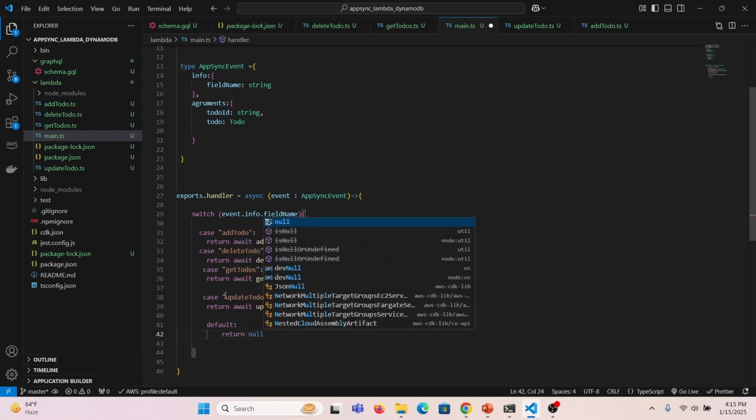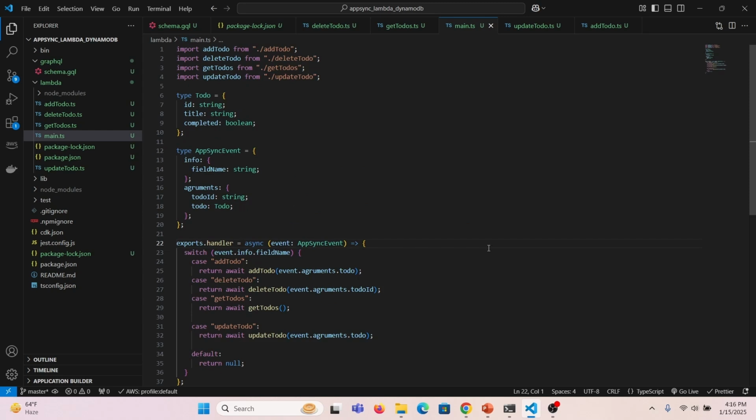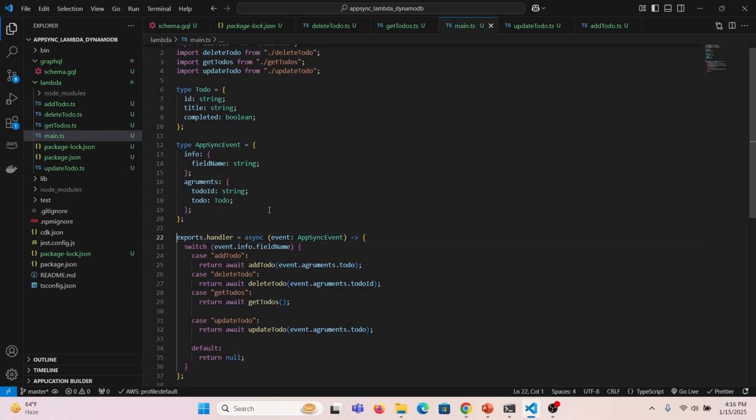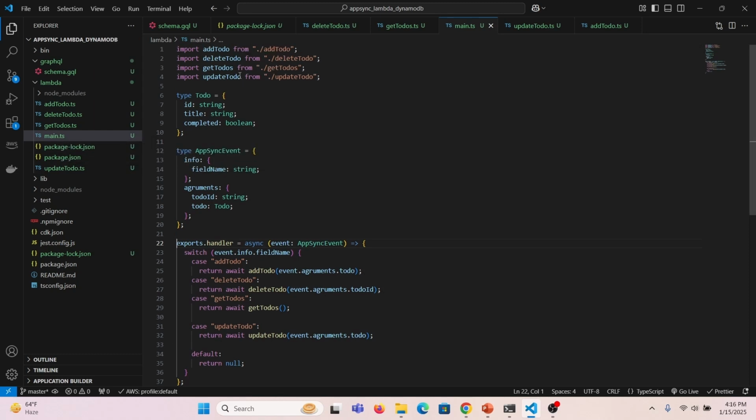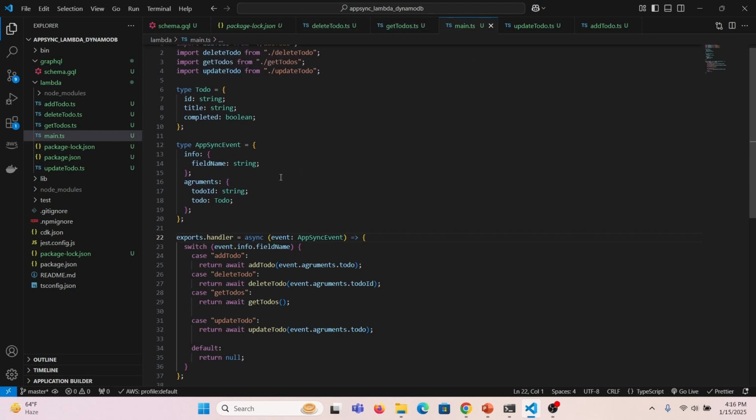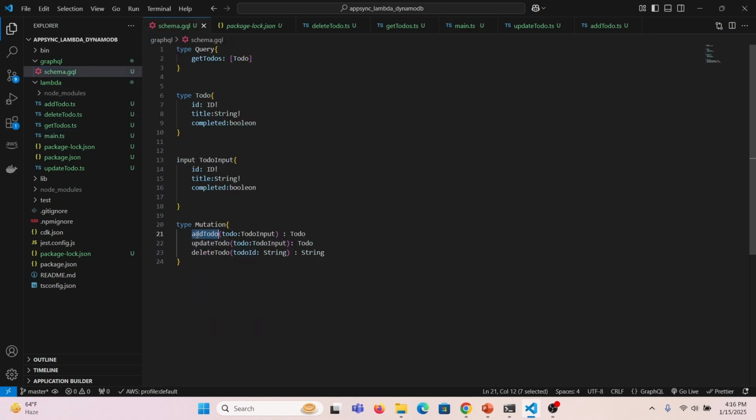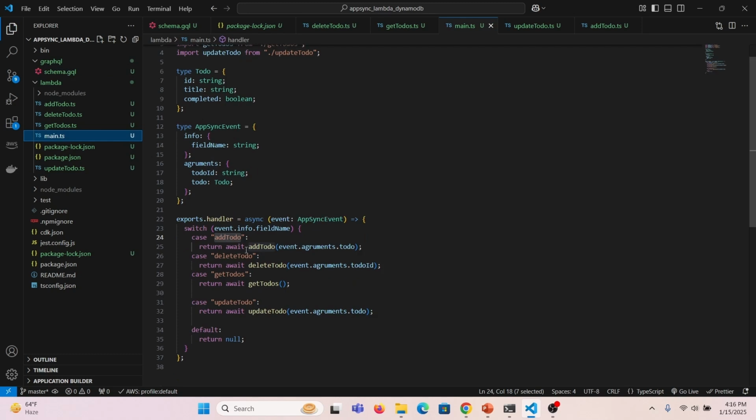So this is our complete business logic of our Lambda function. This is the main.ts file. It will inherit all the TODO business logic, which includes add TODO, delete TODO, get TODO, and update TODO functions. If our field name matches the add TODO schema, then it will call the add TODO function.